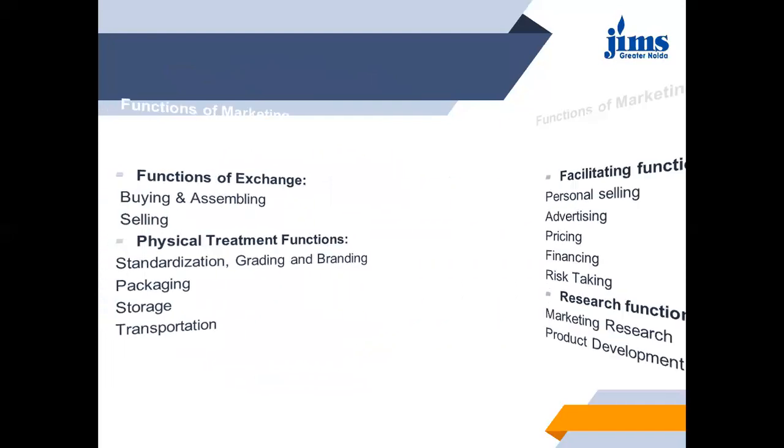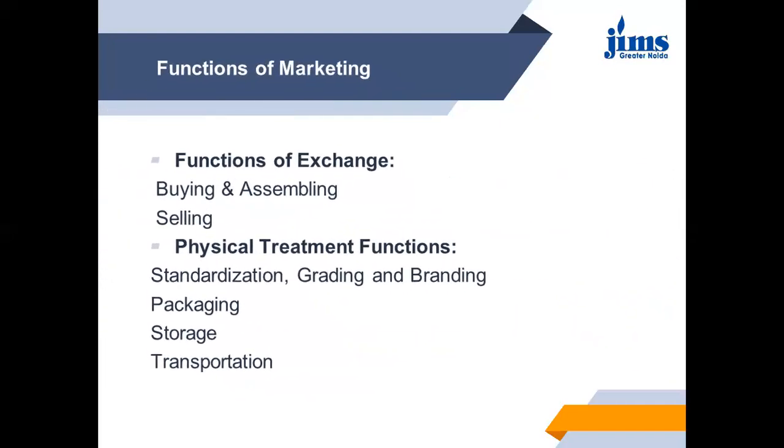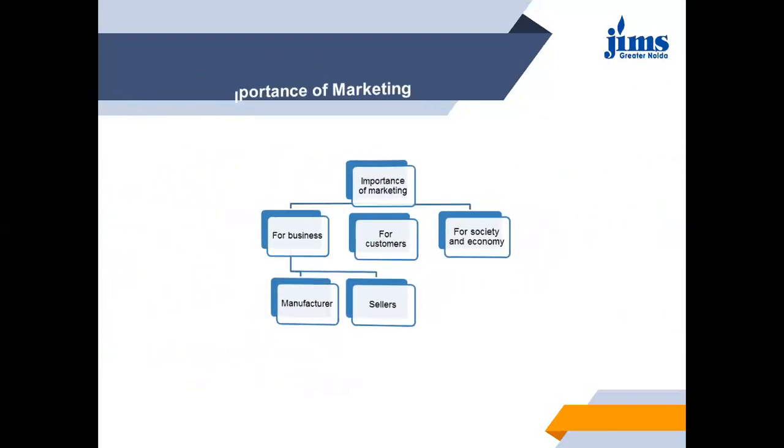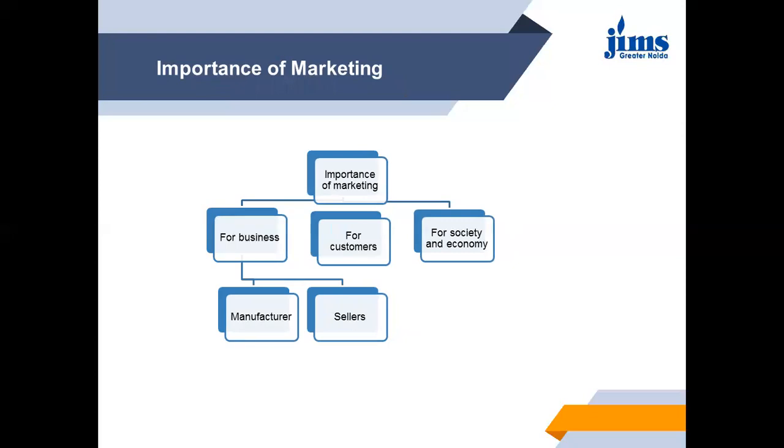The first one is, I already told you, functions of exchange, then physical treatment functions, then facilitating functions, and research functions. With this, the functions of marketing come to an end, and we move on to importance of marketing. Importance of marketing actually is a wide concept. And as shown in the diagram on the screen, we have divided importance, for our convenience, into three categories. That is, marketing is important for business, for customers, for society, economy, and nation.